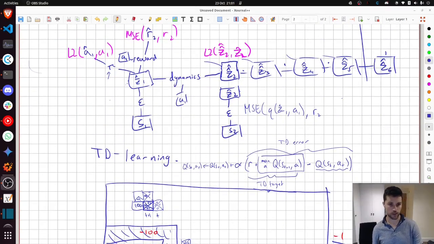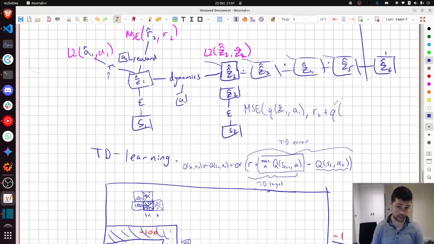And now here's where it gets tricky. I don't want you to get too bogged down in the details, because different flavors of TD-MPC do this differently. But this expression here, the maximum over all possible actions of the Q network, it's not feasible to actually try all possible actions and optimize for that.